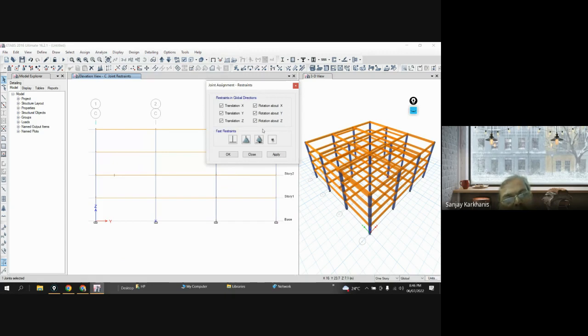Now ETABS is asking me, what do you want? I have one condition, second condition, third and fourth. Now यहाँ पे आप ETABS को मत पूछो यार, ये बताओ ये फिक्स करना है क्या हिंज करना है. ETABS बोलेगा मुझे क्या पता है, तुमको जो चाहिए वो मैं दूंगा. अब तुमको ही नहीं पता क्या चाहिए तो मैं क्या करूं. समझ में आ रहा है?